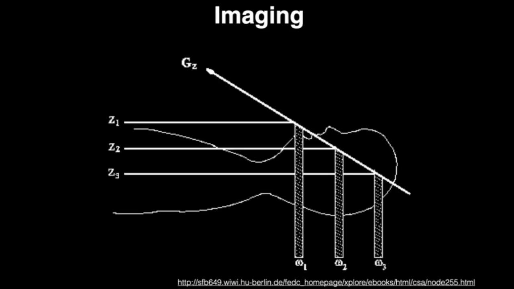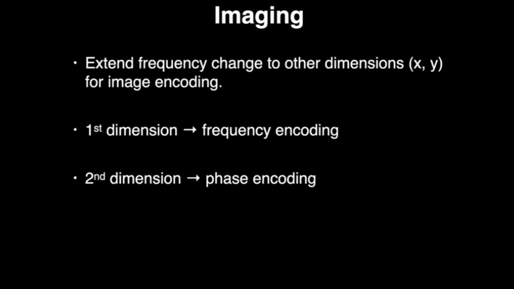This is one of the first things the scanner does when you prescribe your volume. It looks at what volume you're going to acquire, how thick your slices are, and the number of locations, and it builds up an internal frequency table. So it knows that when I'm going to excite this location, this is the frequency I have to use to excite the protons in that bit of spatial volume. Okay, so that's how slice selection works.